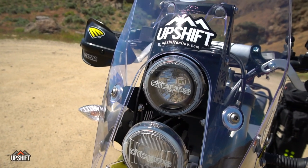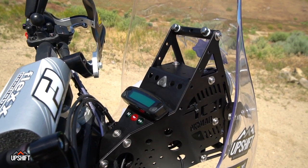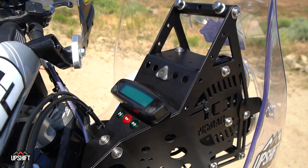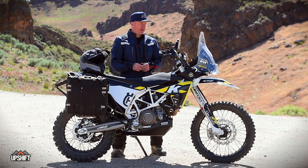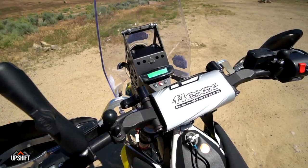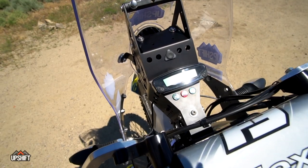You're not going to be stripping wires, extending wires, or doing anything. This is definitely something you can do in your own garage. It even has a place for the stock computer, a place for the dongle on the dash, and all your lights, turn signals, and oil light are all on there. This windscreen offers up a lot of protection on the freeway — it's out there and puts the wind up over your head. A really cool feature is it's open down by the front wheel, so when you're standing up riding the trail, you can look down and see on both sides of that wheel.